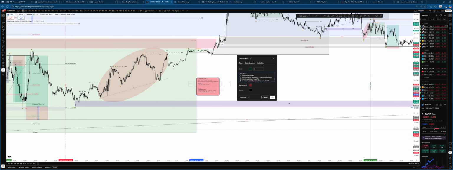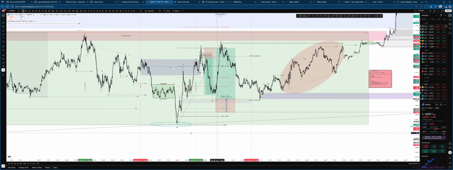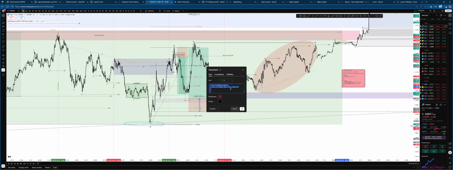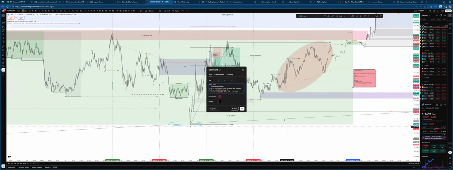And validation model, price had already tapped. Which one was this for? I think it was for this trade. Yeah, I said invalidation model, price retraced to the point of origin and mitigated, which was this right here. I said price is building a huge trend line, which was this right here that I showed you guys, 1 tap, 2 tap. So this is why I would take the buy.